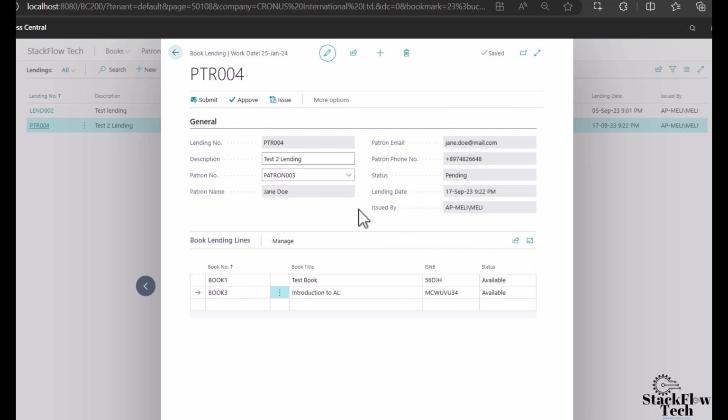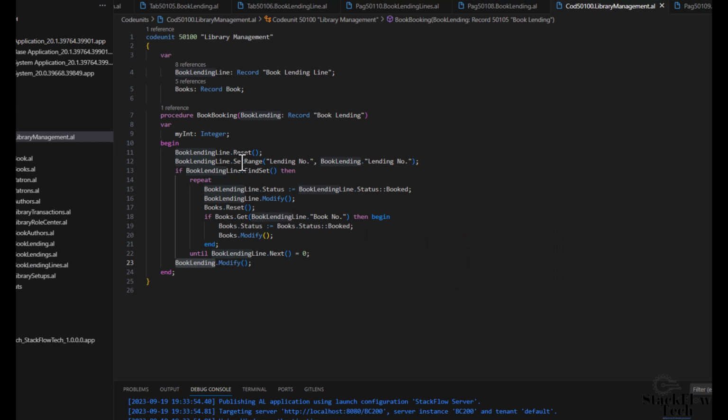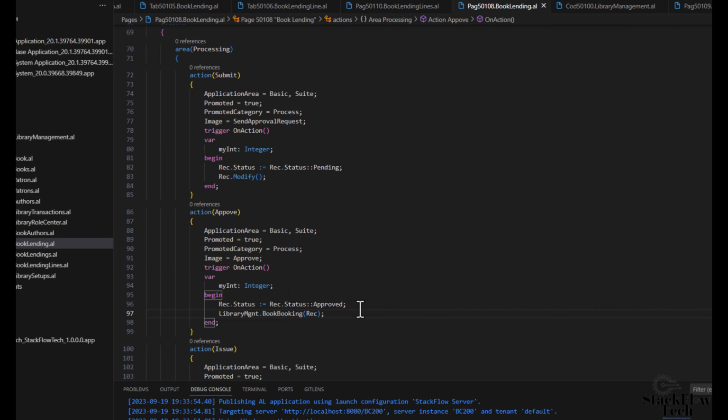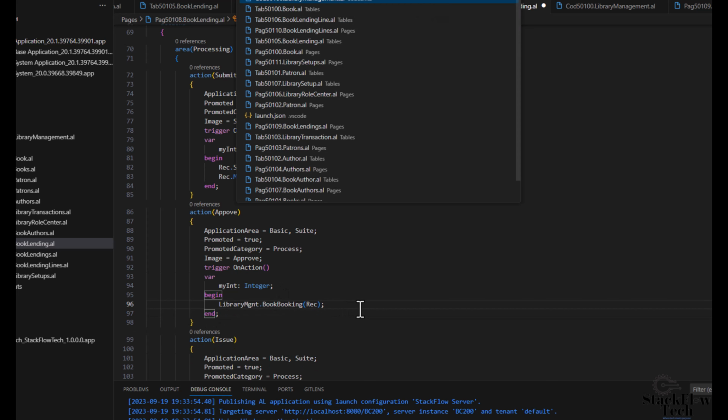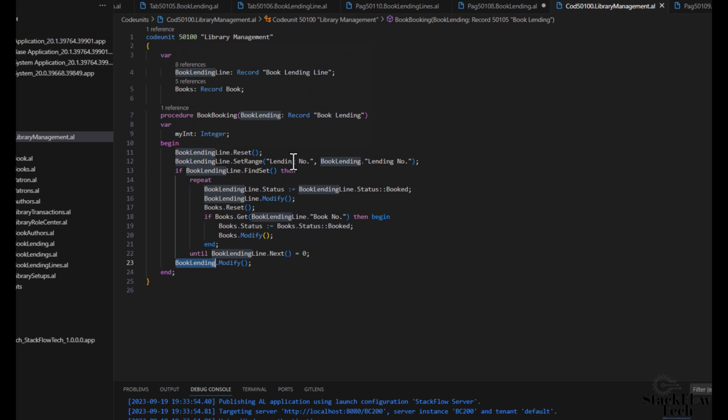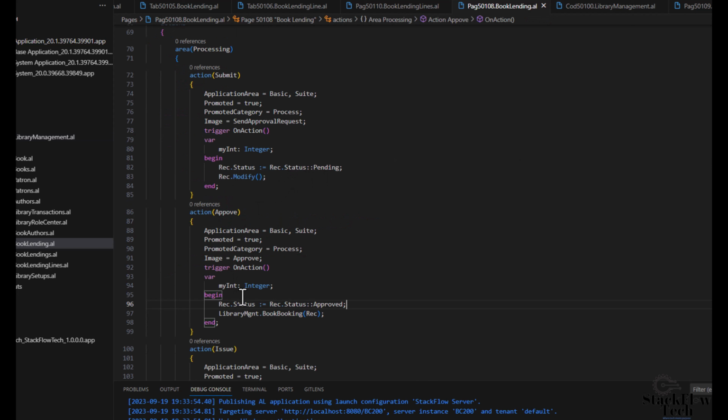Then before I even run, let me tell you what we should expect. We should expect that this status here, let me bring that status from the action. I choose to keep it there for some reasons.